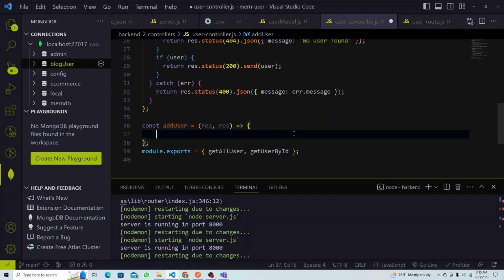We have to get, how are we going to add? We have to read all the users. So const, and how do you get the user? That is from the body of the request. So that will be request dot body, and it will give us name. What are the three things we have? Name, email, and age. That is all we get. So what else are we going to need?